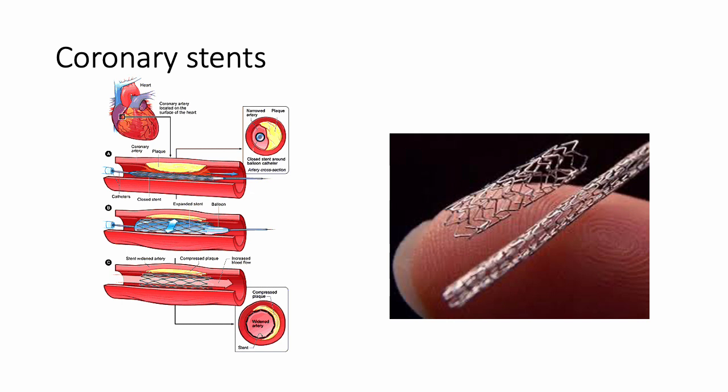We put a wire down and we slide the balloons over the top. They've got a little hole in the balloon, so they just slide over the wire, and you just twiddle the wire down the arteries. You use an X-ray camera. You inject dye generally to show the arteries. The dye can be bad for your kidneys, so we don't want to give too much of it.